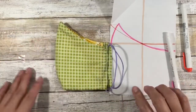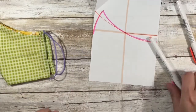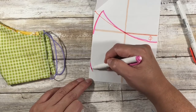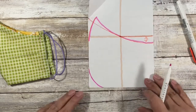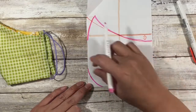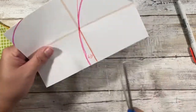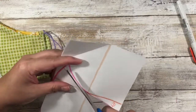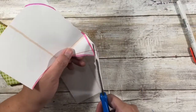And then again, because the mask also curves down here so that it can fit nicely under your chin, you're going to want to just start maybe about an inch away. Again, it doesn't actually matter. And then just curve it out like that. This stays straight, the bottom stays straight. So it's really just this sort of half a canoe action that you're making. And then you would cut this out to make your template.